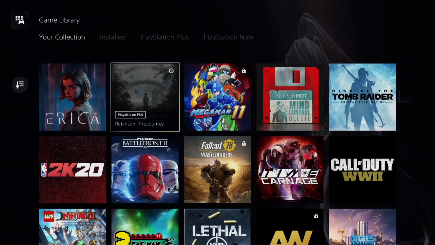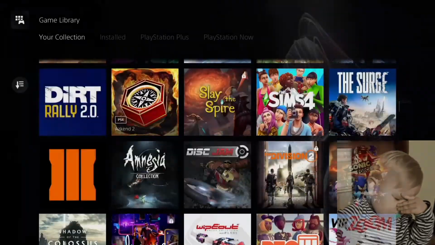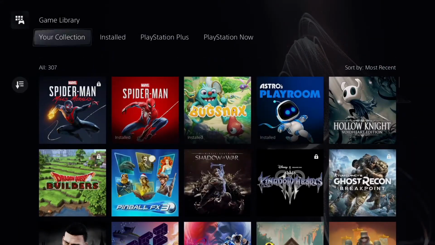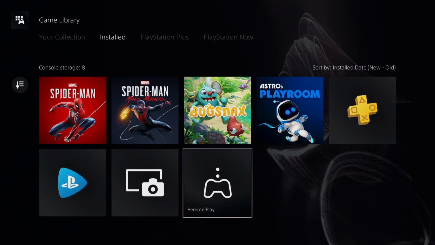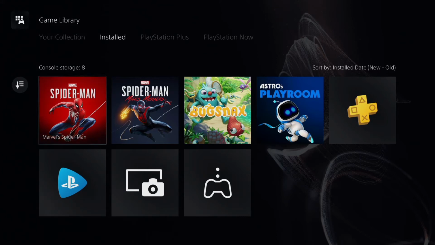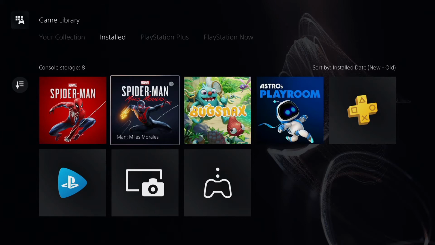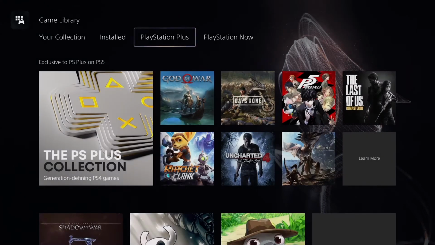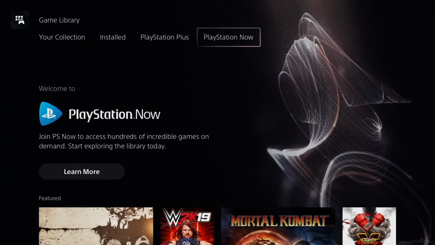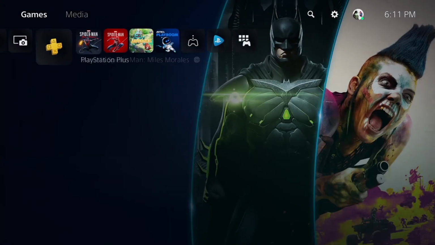And of course, there is one of the few games that are not playable on the PlayStation 5. But this is pretty much all the games. Just like in the PS4, we can see what's installed on the system. Now this will show some of the built-in apps like Remote Play, Media Gallery, PlayStation Now, but these are all more game-centric apps, and I'll show you in a little bit what I mean by that. So that's everything there, and then everything on your PlayStation Plus, and then we do have the PlayStation Now tab here within this as well. So that's pretty much this here.